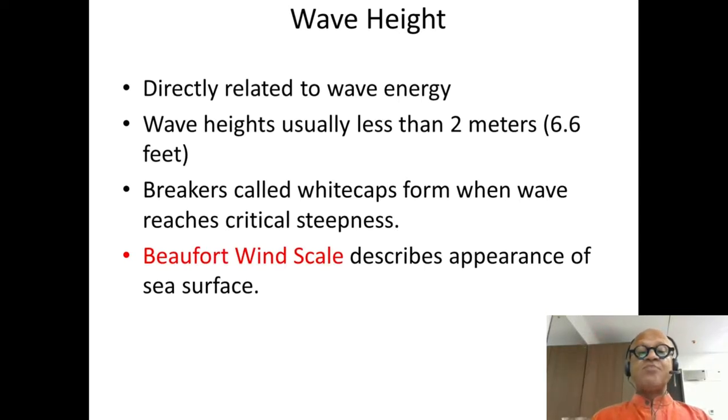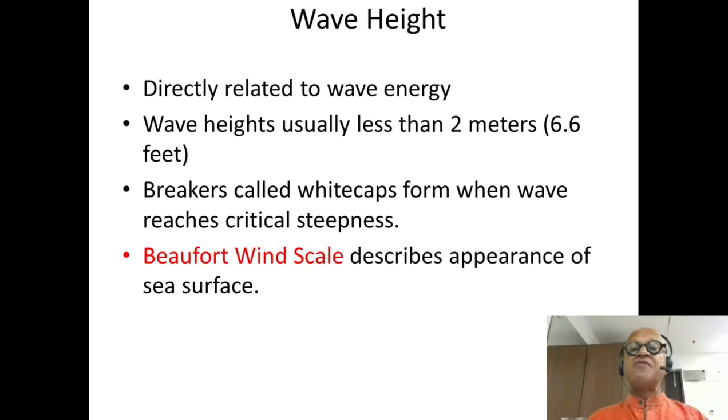Okay, and there is a Beaufort wind scale, named after an English Navy captain. It describes the appearance of the sea surface. So if you're a sailor out in the middle of the ocean where there is no clear reference, despite the GPS, you need to monitor the horizon all the time for how the ocean looks. Whether it's getting choppy, whether there is a storm that's sending big waves, and so on.